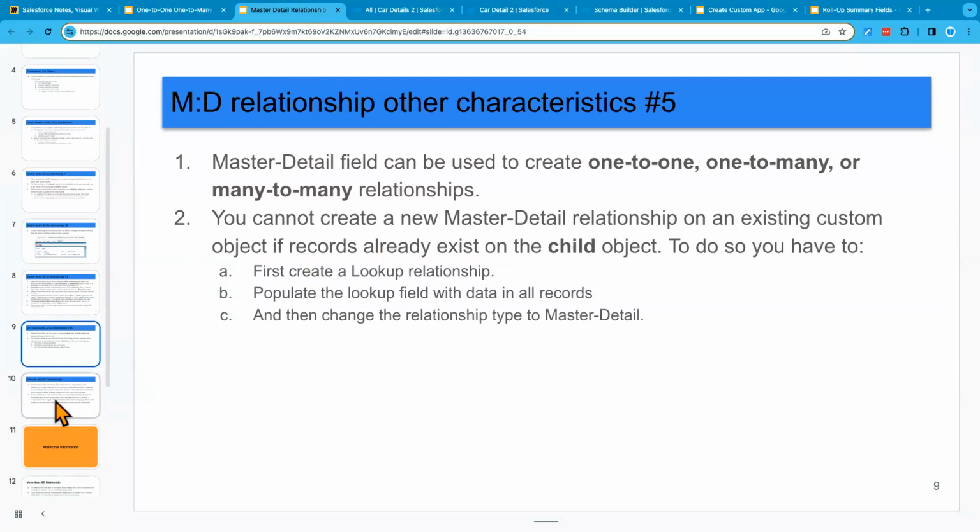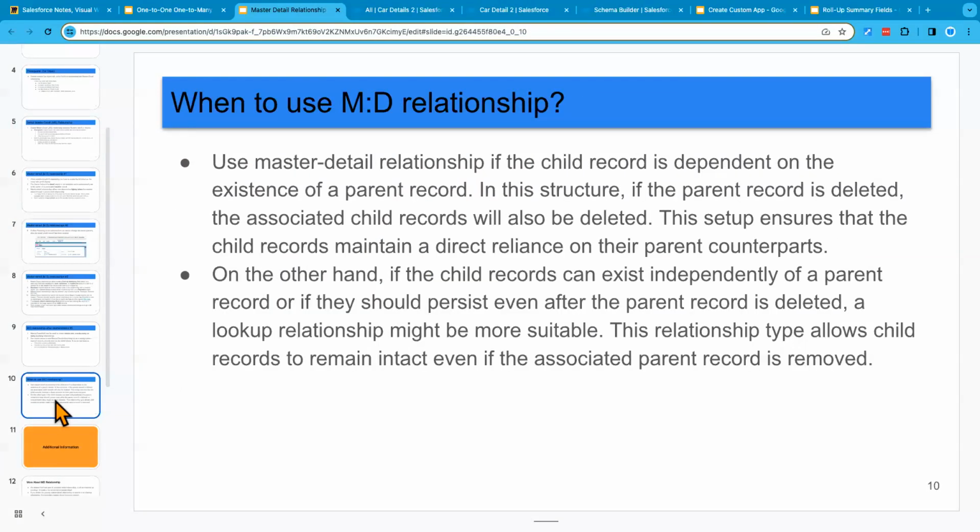Okay, what else? We covered that, and we have some more information about when to use a master detail relationship. We have briefly discussed this in earlier sessions as well. Use a master detail relationship if there is a tight relationship between parent and child record.